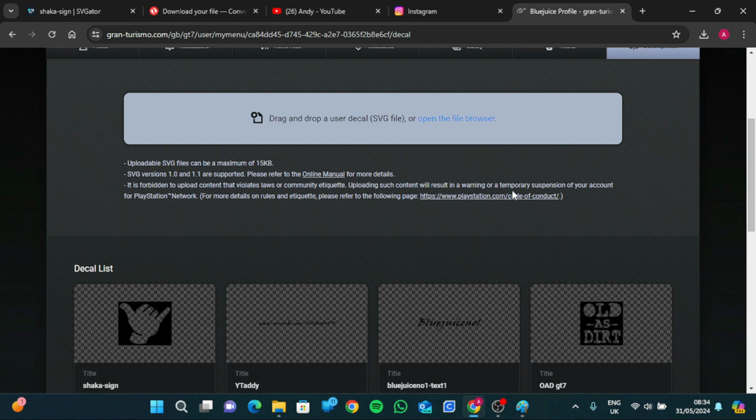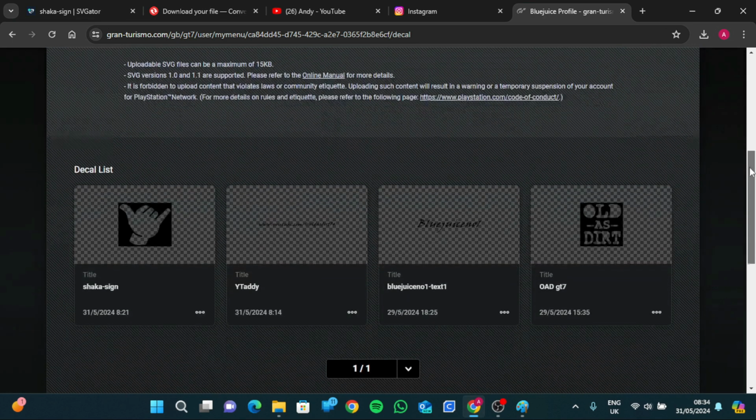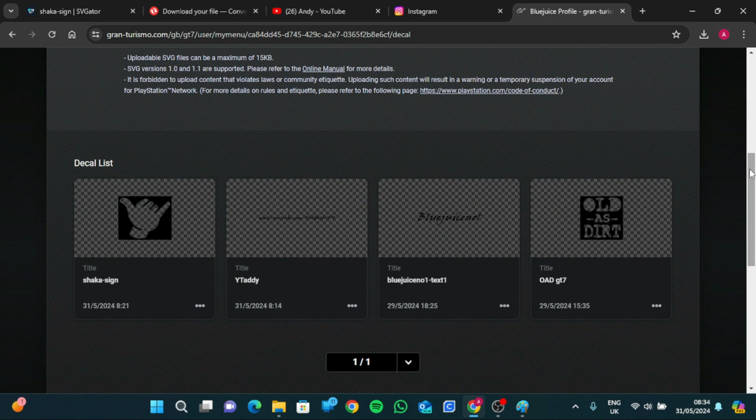If your file is too big or it's not happy with it, it will come up and say, file types unsupported, too large, or whatever. Okay. But as long as it's an SVG, technically an online web page document, and it's below 15 KB, it has to be below 15 KB, it will work. It's fine. So anyway, that was a basic, really basic one.